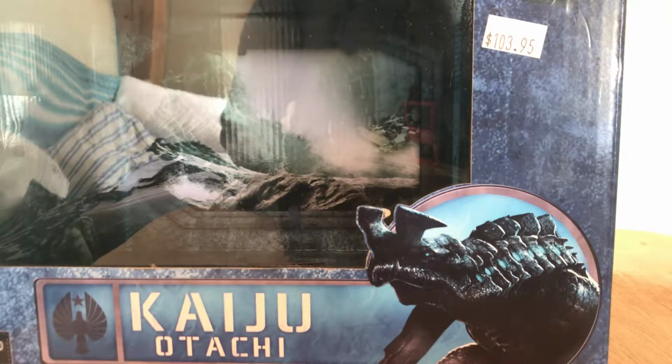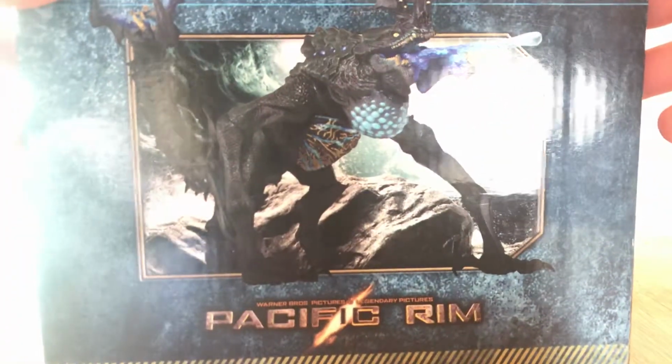This thing was sat in the window for ages, which is why the box is a bit yellowed, as you can see. This is quite faded, the colour's a bit off, whereas if you look at this side, it's quite nice and clear. I actually picked this up.